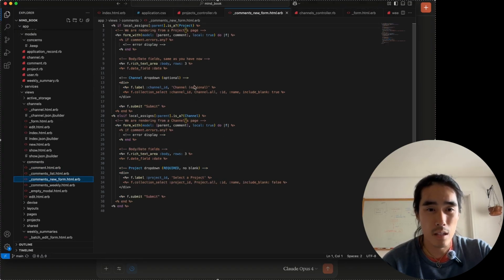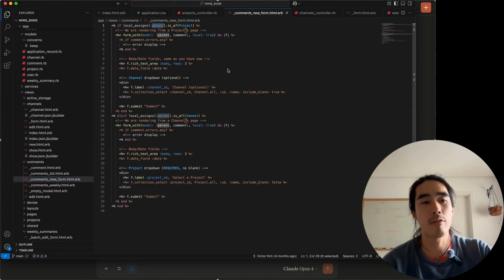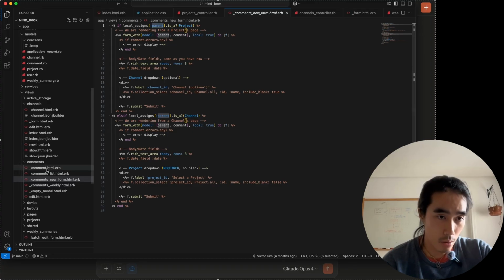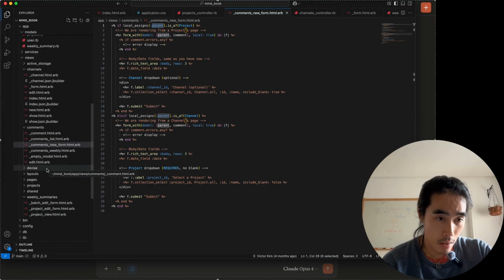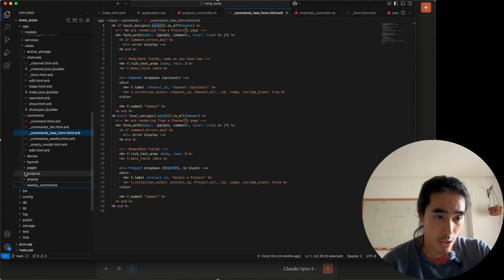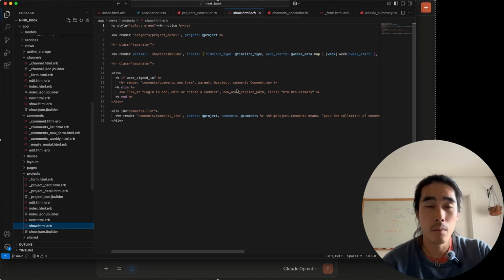And then I have this parent, because I'm using the same form to create a comment in both the channel, which is basically the meeting, and the project. So let me just check one thing real quick. If I go to my projects show page, here I have the partial shared timeline, render comments, new form.